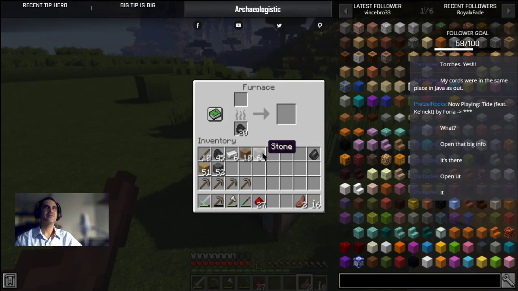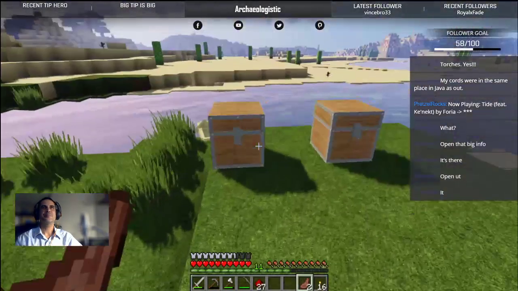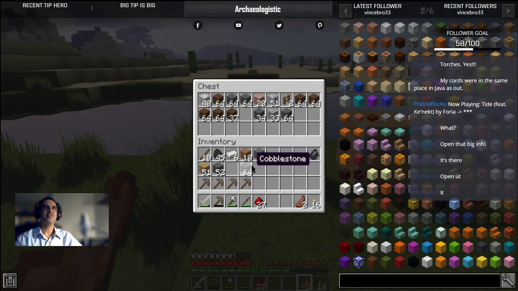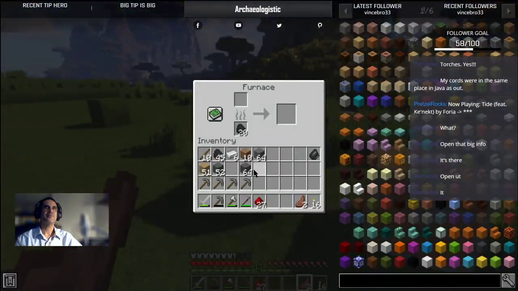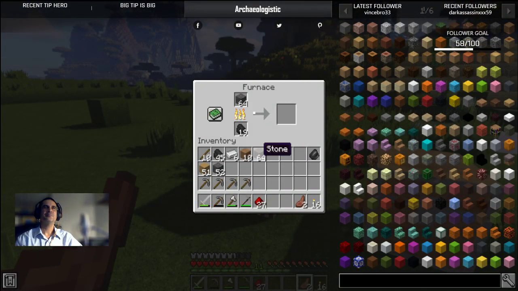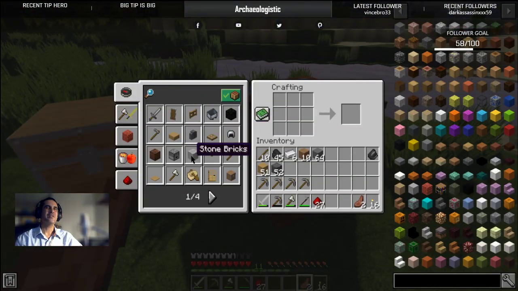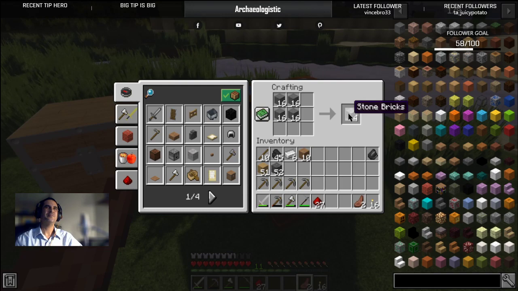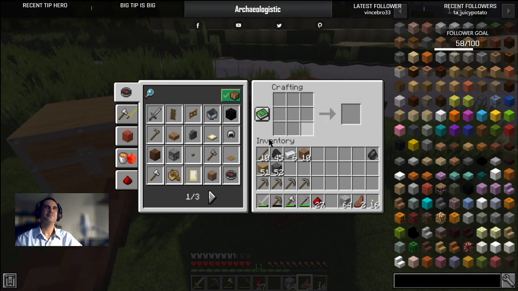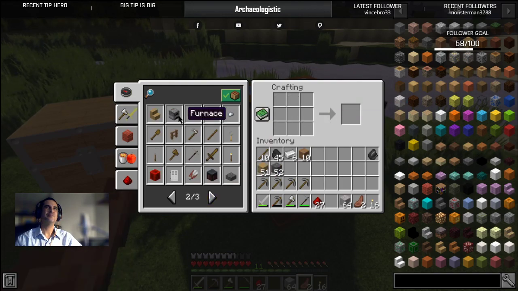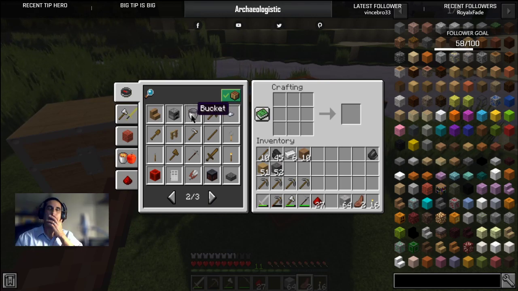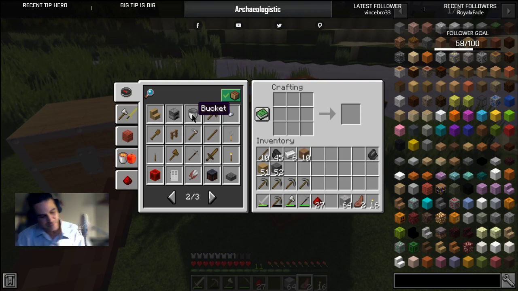Give me this iron. Need to bake another full stack of cobblestone here. Now that we got stone, the idea is to make stone bricks. Got enough for a bucket right now.